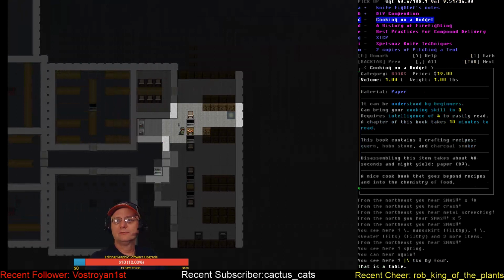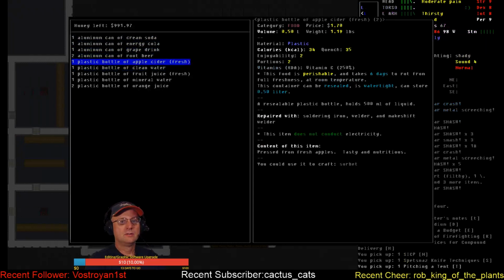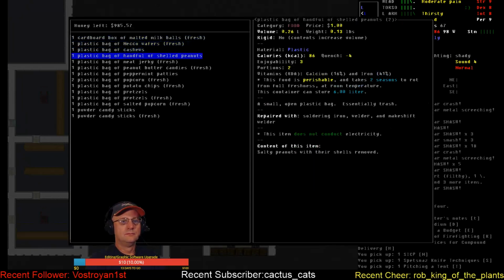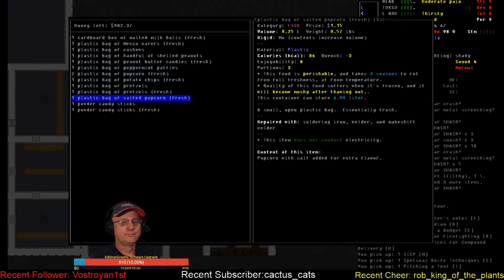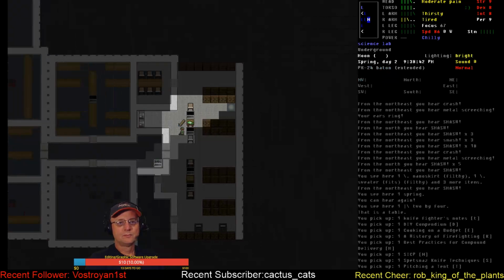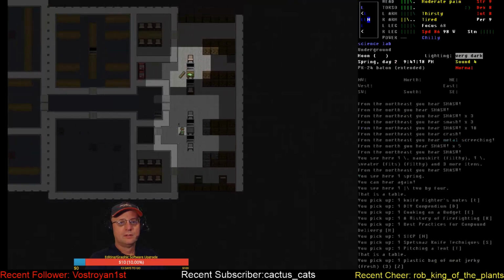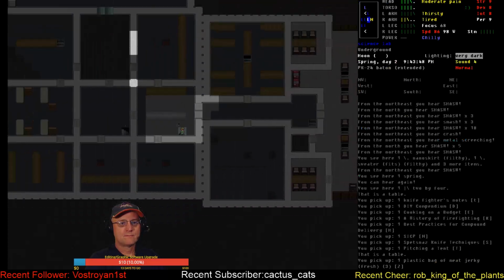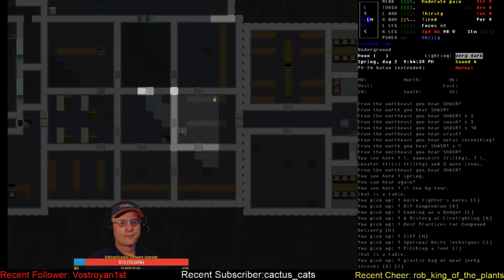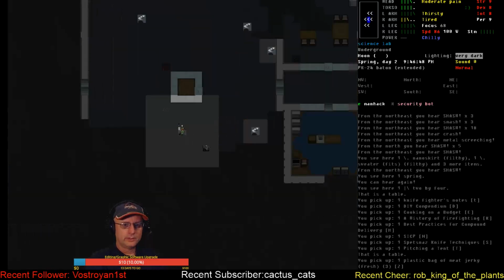Hey there, books. Alright, let's grab cider, fruit juice, orange juice. Don't really care about the rest of this. Okay, library's cleared. If I remember right, this was a short floor. Next floor down was the treasure room!